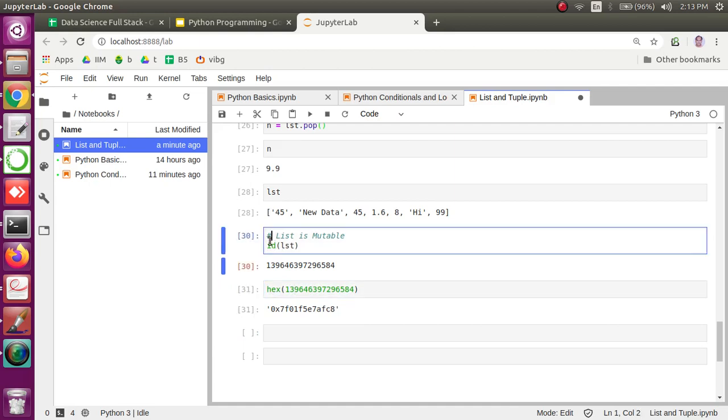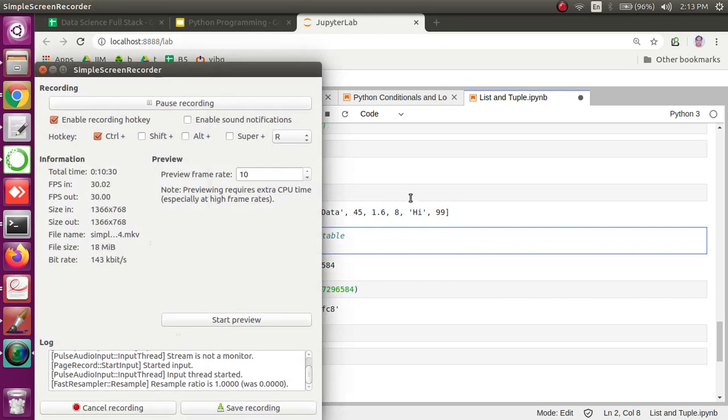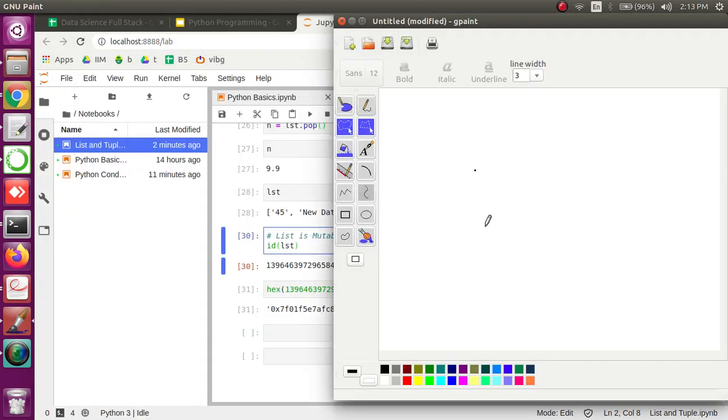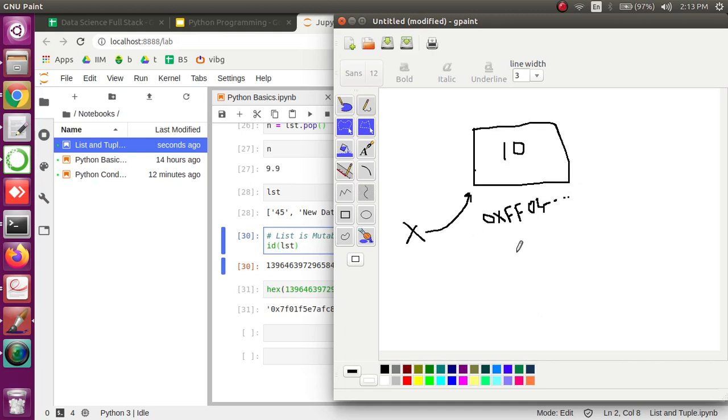Now we can understand that id is an identifier in the memory. For example, we discussed earlier about the piece of memory, how to allocate it and how we give a reference to the particular memory, right? So this is how we create a simple memory where 10 is the integer object and x is a reference to this particular integer address. Remember, in memory there is always an address associated with any variable which we want to use, okay? So let's say that is a hexadecimal address, so some kind of a value there. You can just imagine some value is there, okay?